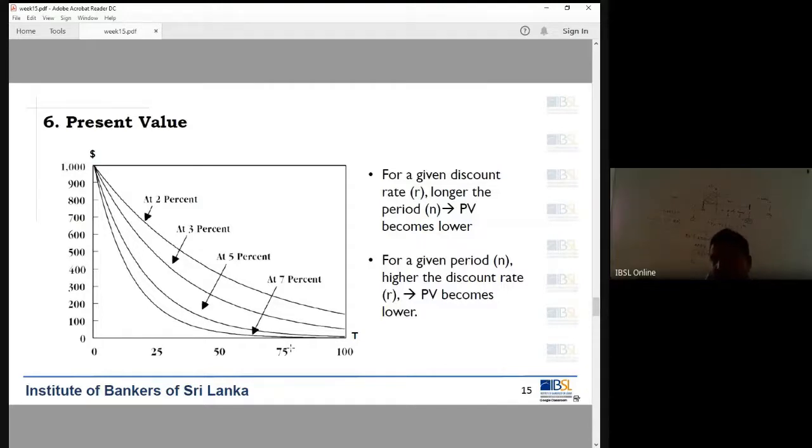In our first example, we discussed for a period of 7 months, 1000 rupees. Let's say 17 months, 77 months. Your value after 77 months, if you are going to compare right now, is going to be very diminished if you're going to compare the same 1000 rupees and 1000 rupees at that time of 77 months. So that is what is shown here. But now the new variable that we brought into our initial discussion is nothing but the R, or the interest rate that we're going to discount these cash flows.